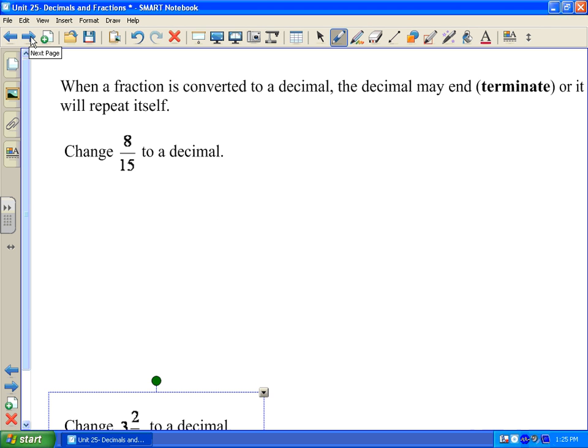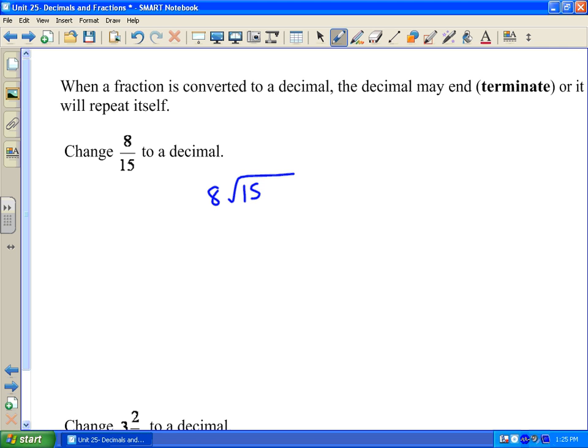Okay, now really in terms of fractions, there's two things that can happen. I get something that ends or terminates, or I get a fraction that will repeat itself. And that's true of any fraction. So if I was to try 8/15, now the 15 goes into, well, let's talk about doing it wrong. How could I tell that this is wrong if I did it this way?